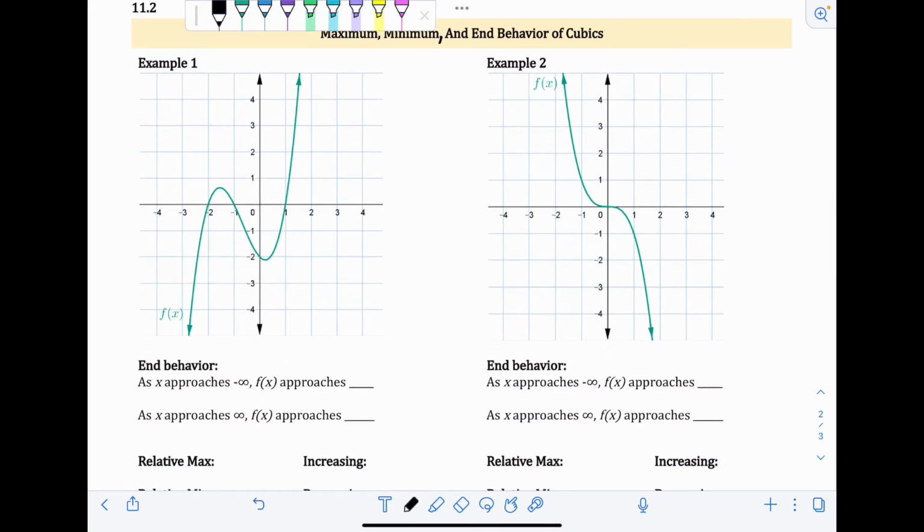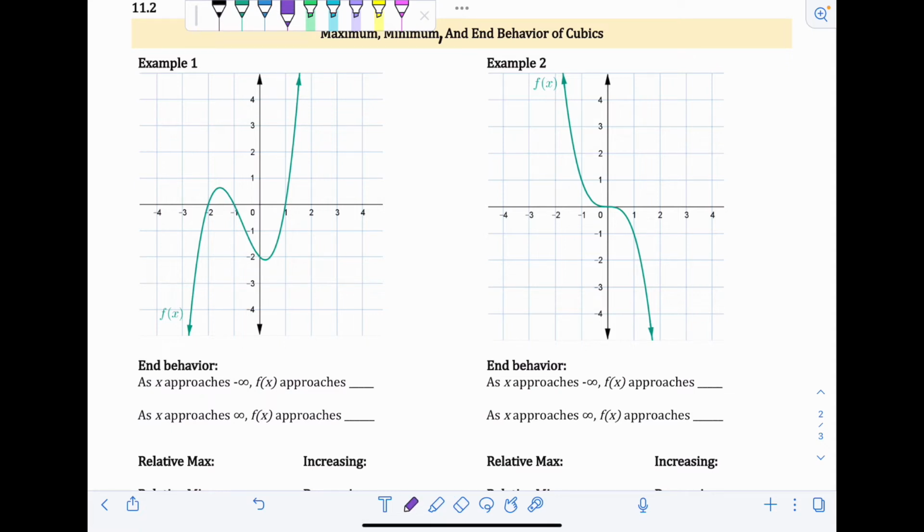Remember, end behavior is not complicated, although sometimes it feels complicated. It's just a way of describing what the graph is doing on its left side and what the graph is doing on its right side. But sometimes the way that we have to write it is the most difficult part. One thing I want to remind you about end behavior is that the whole part "as x approaches negative infinity, f of x approaches" and the second line, "as x approaches infinity, f of x approaches," are basically copy and paste. That'll be the same every time you write end behavior. What changes is the very last little blank. So hopefully that helps a little bit.